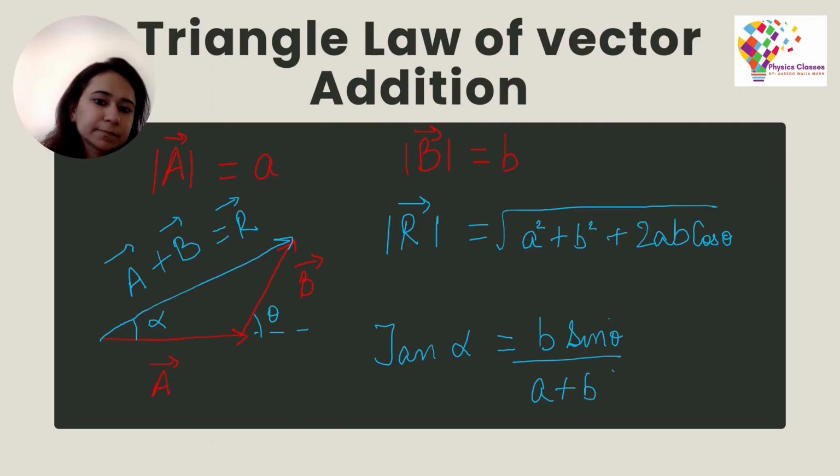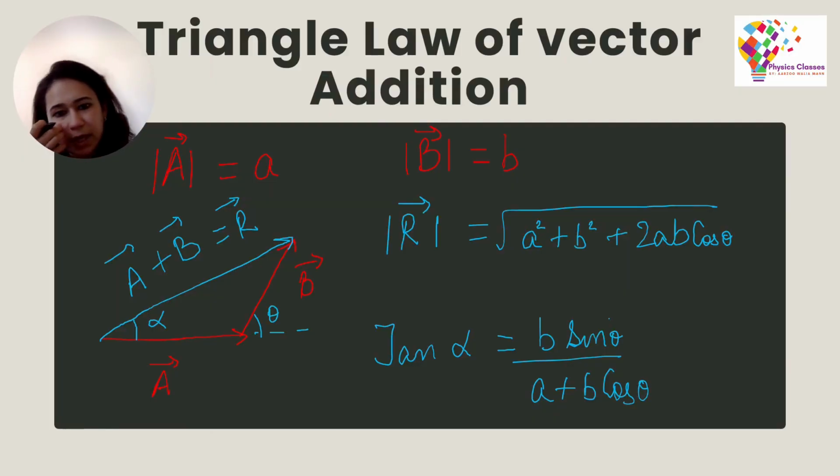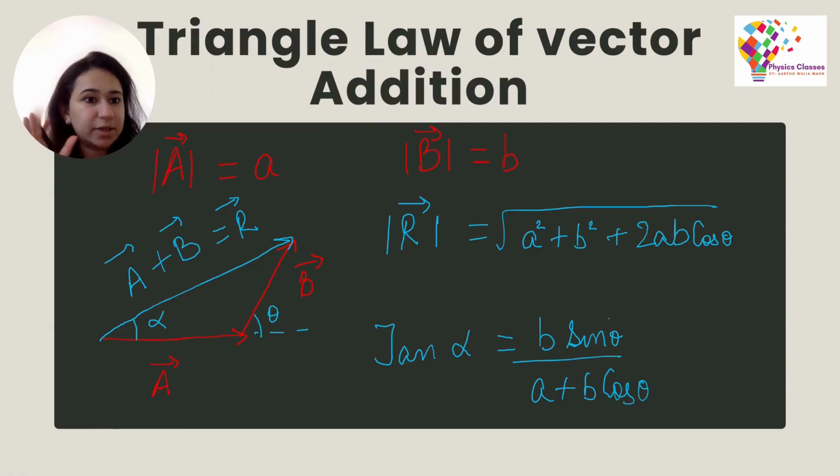Now the idea over here is that yes, you can derive all this, but if you're preparing for NEET, then you should not waste your time deriving it. Focus on the result. If you want to derive it, the idea is easy. You drop a perpendicular from the point where your resultant and the vectors meet, and then you use the Pythagoras theorem, write some sines, write some cosines, and you will get the idea. But from your NEET point of view, it's not required to derive it. Focus on the result, that's more important.